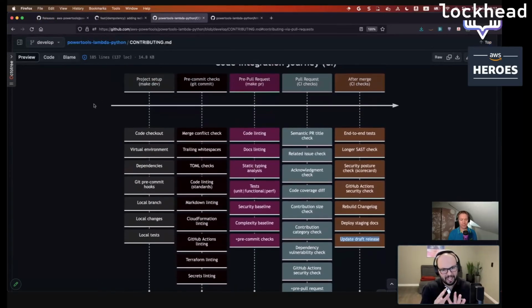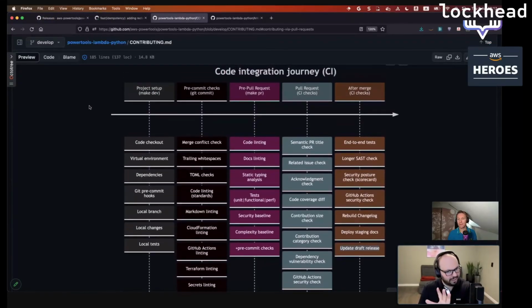So yeah, this is our CI. It doesn't touch the release process, which is even longer, but this is all we do. And bear in mind, all of this is automated, except the changes that you have to make to get into the project. All of these checks at the pre-commits and make PR take less than 2 minutes. Most of them are in 1 millisecond. Wow, this is really, really cool.